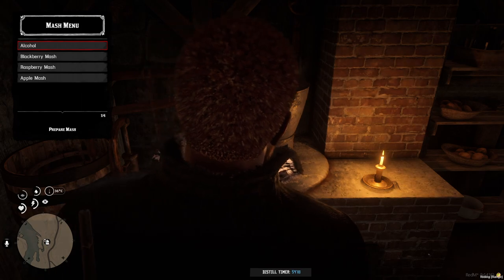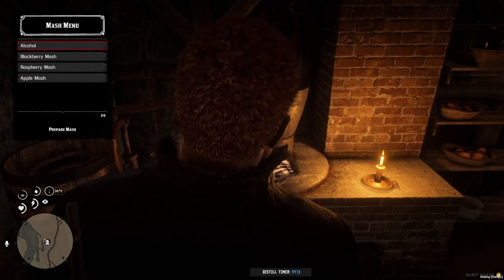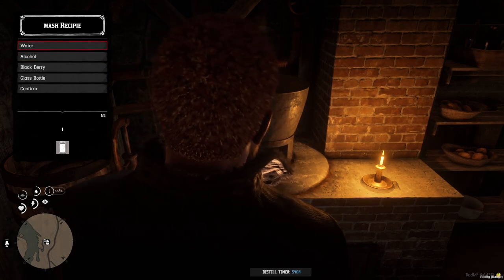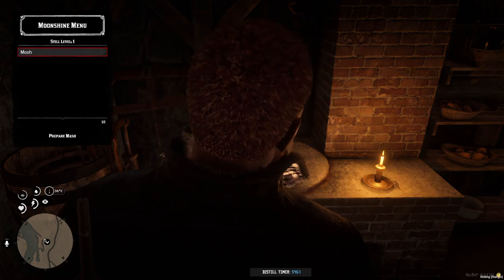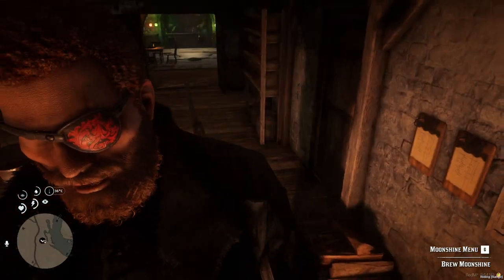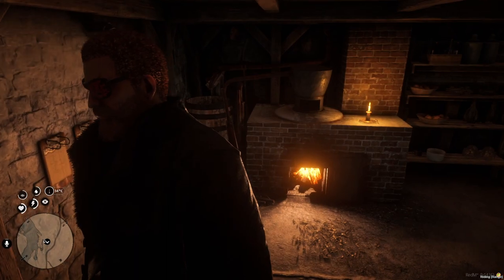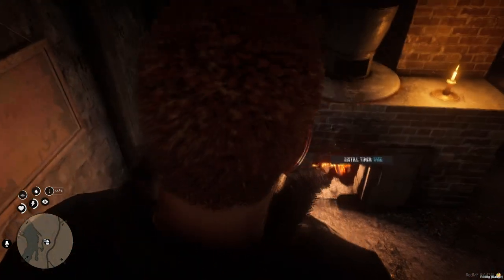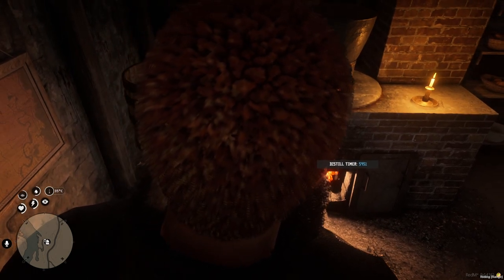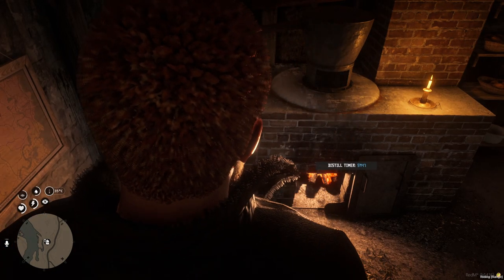What's the mash all about? Mash menu. Alcohol, water, heat. Confirm. Blackberry mash. Prepare mash. Still level 1. So I'm making some apple mash moonshine, as far as I'm aware. I'm not too sure of the differences in the still menu and the mash menu. However, we're going to wait for this to do its thing, and then we'll be right back with you. That seems like it's going to take a while. I'll be right back as soon as it's finished.